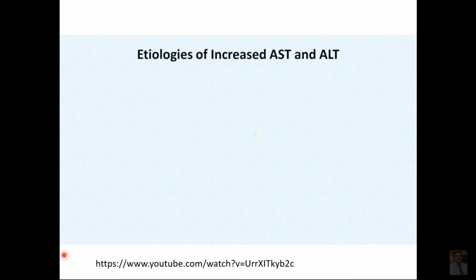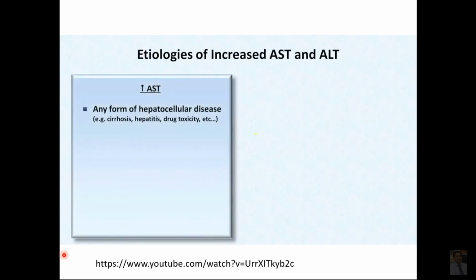Looking at the specific list of etiologies, increases in AST and ALT can be seen in any form of hepatocellular disease, such as cirrhosis, hepatitis, drug toxicity, fatty liver, also known as steatohepatitis, and venous congestion from CHF, also known as congestive hepatopathy. It can also be seen in any form of biliary disease, such as choledocholithiasis, cholecystitis, cholangitis, and cholangiocarcinoma, basically any disease that starts with the syllables chole. Often, diseases of the biliary system are collectively called cholestatic disease, a term which serves as a parallel to hepatocellular.